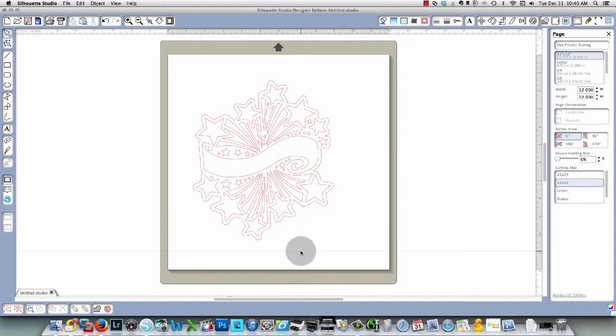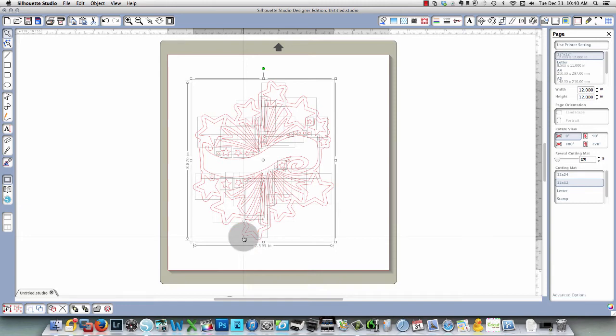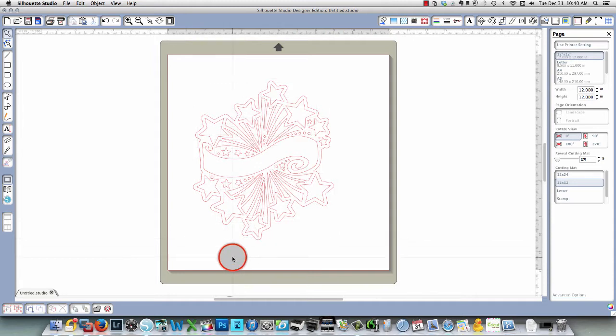So if you want to do anything to this image, for example, if you wanted to remove some of these dots, or remove lines or add lines, the first thing you're going to need to do is ungroup it. To do that, first you select it and then you right click and you're going to ungroup. Now you see that it's got all kinds of gray rectangles around all the individual pieces. That means that it's been ungrouped. So when you click away from it, all that confusion goes away. And then you can click the individual items and do whatever you want with them.